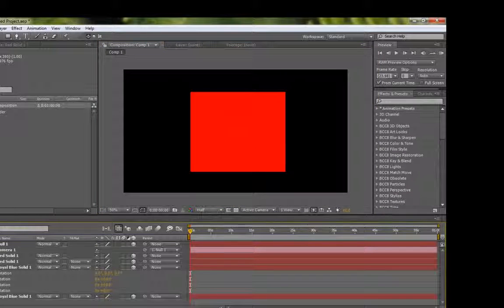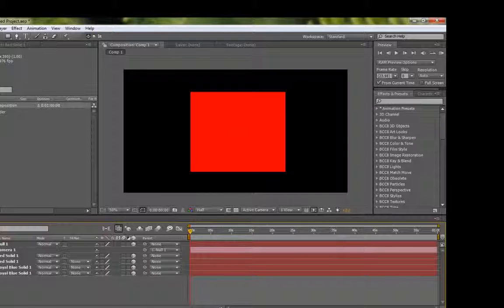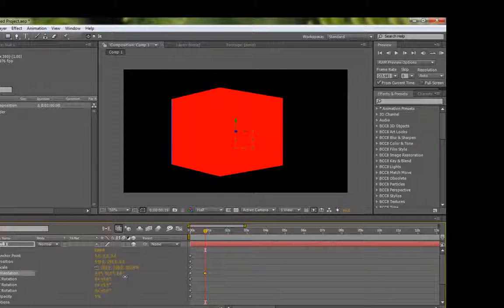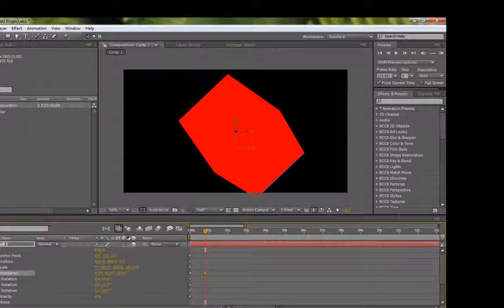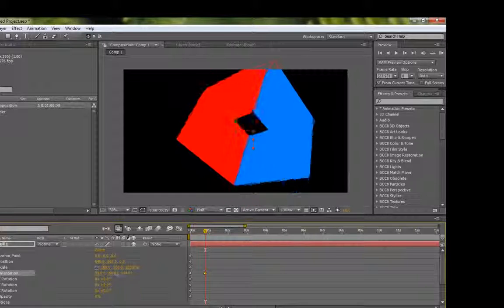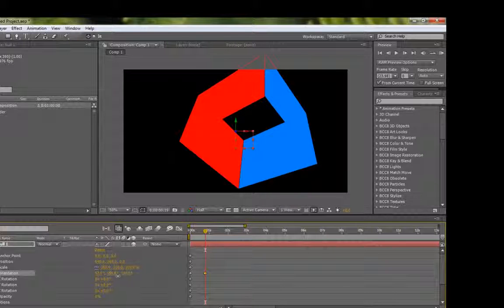Now, what I can do is go to null object, and keyframe everything for the hell of it. Doesn't hurt. Move a little bit forward in time, and then you can change one of these parameters around for orientation and have a look at what it does. So it's all red colored over here right now. So if I change this, as you can see, you can do some pretty interesting things with this.